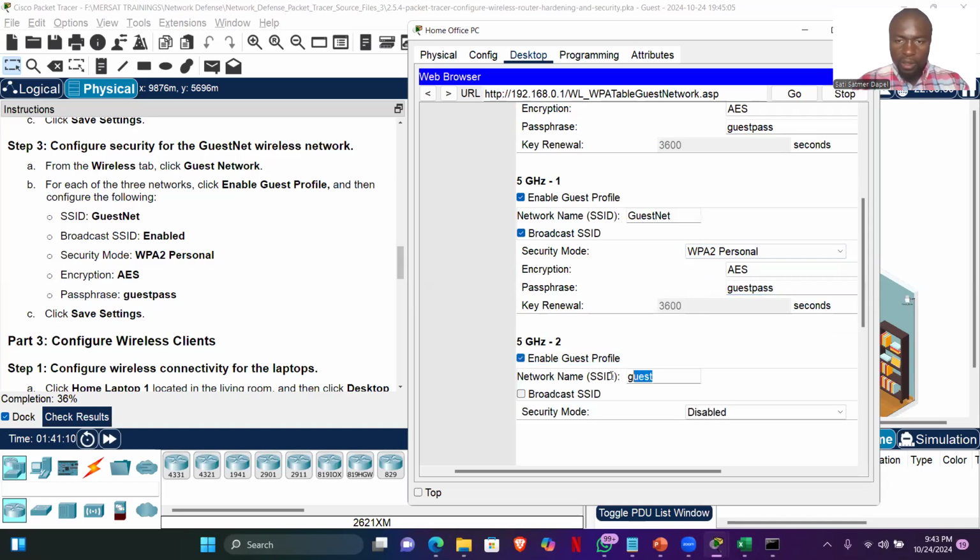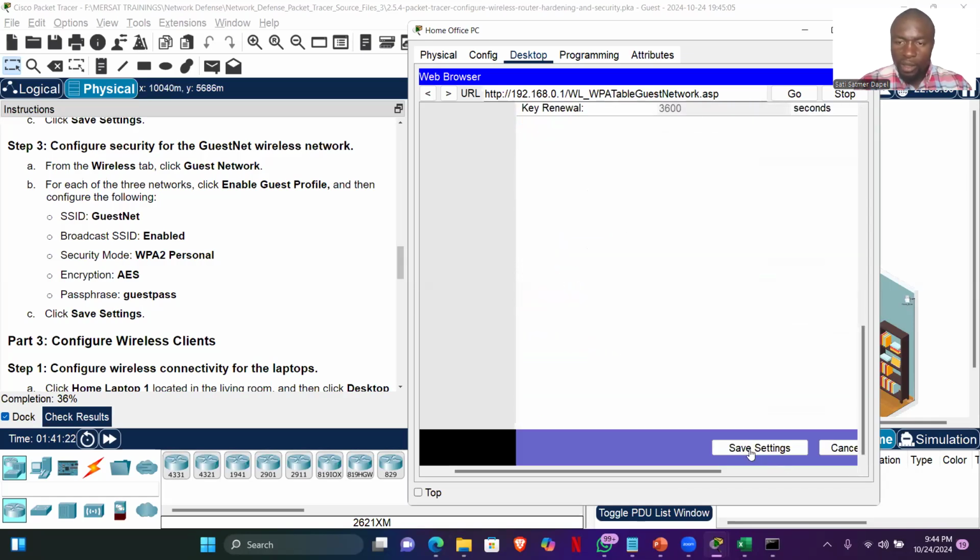Third one, guest net. Broadcast SSID. Personal. And then guest pass. Then we save our work.